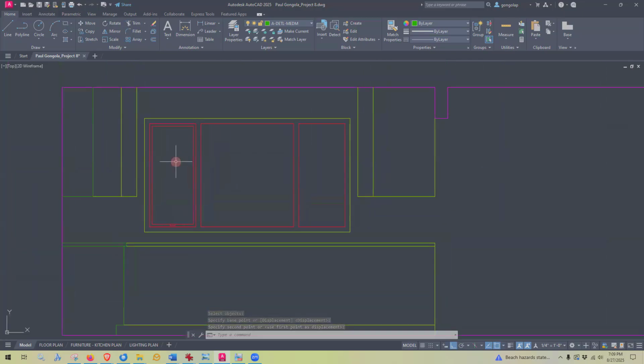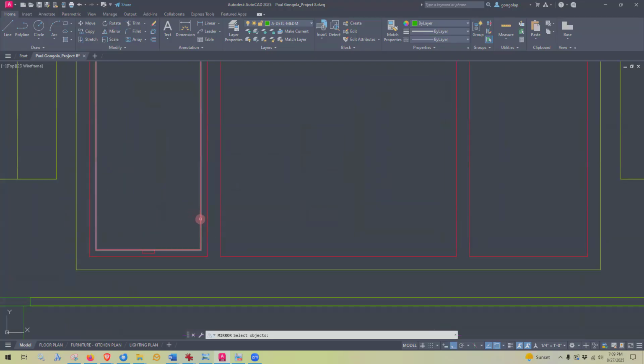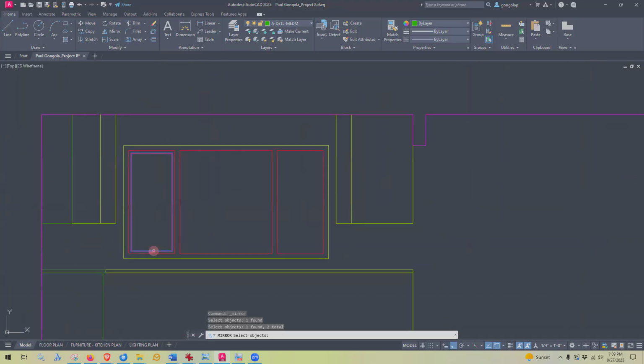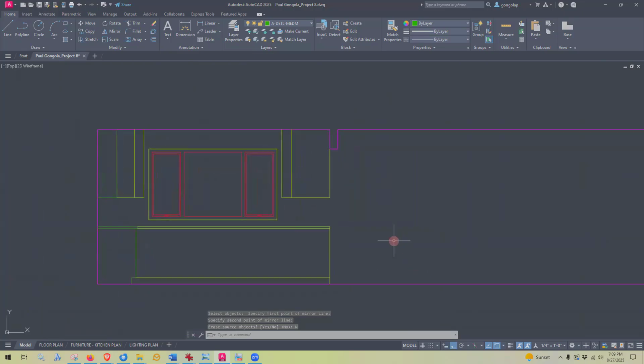Good. And now I need to do the exact same thing on this side, or I can use mirror. And I'll just grab this inside window frame and my little handle, use the midpoint of the window as my mirror line. Erase source objects, no. And there we go. Gorgeous.